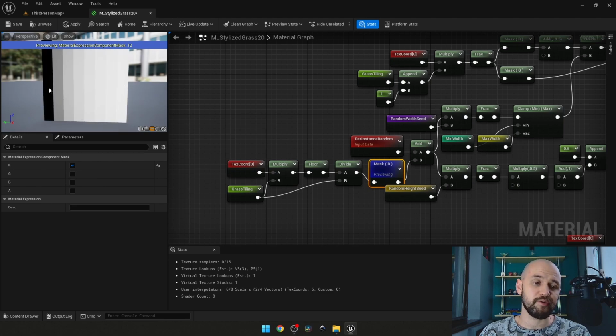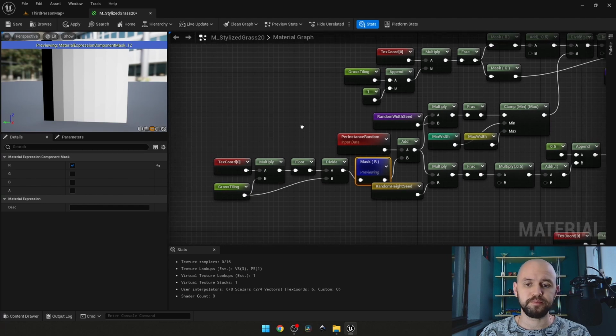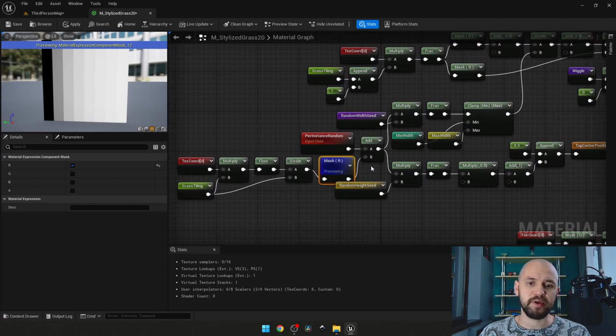But you may see that the gradient is from black to white. Use per instance random, add everything and multiply by a big number. Use frac to generate the actual randomness inside these bands.